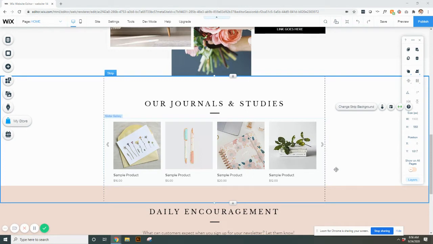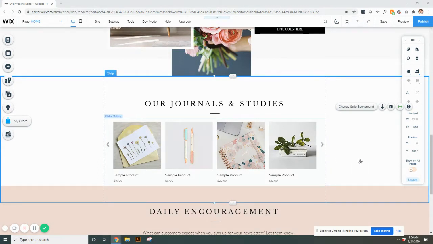This is helpful if you do seasonal items. For example, maybe you want to make your homepage a little bit more festive for Christmas and only display Christmas products because they're very seasonal. You can create a Christmas collection, and I'm going to show you how you can adjust it on here.